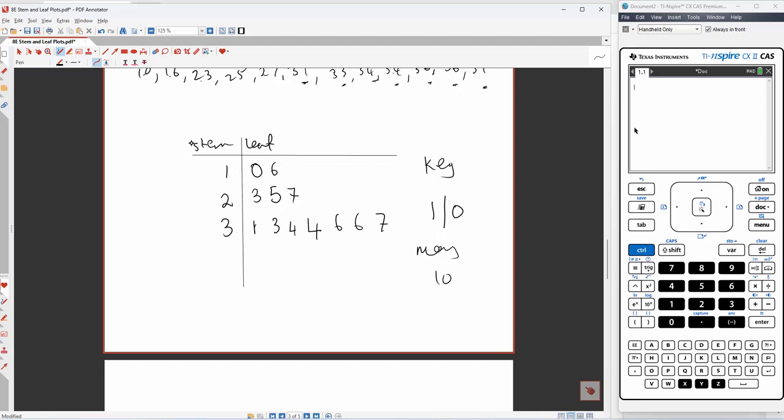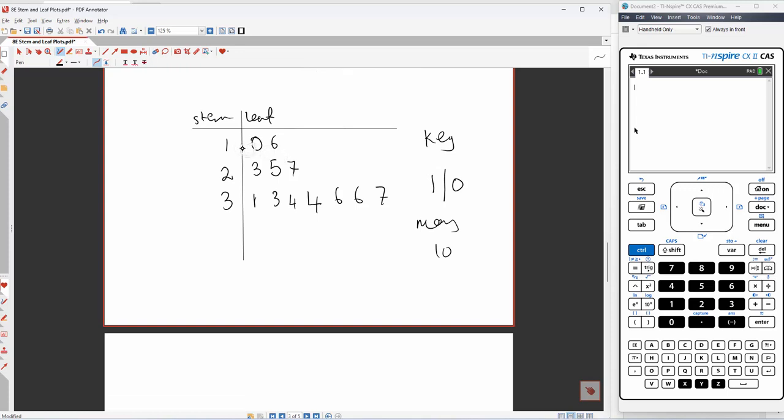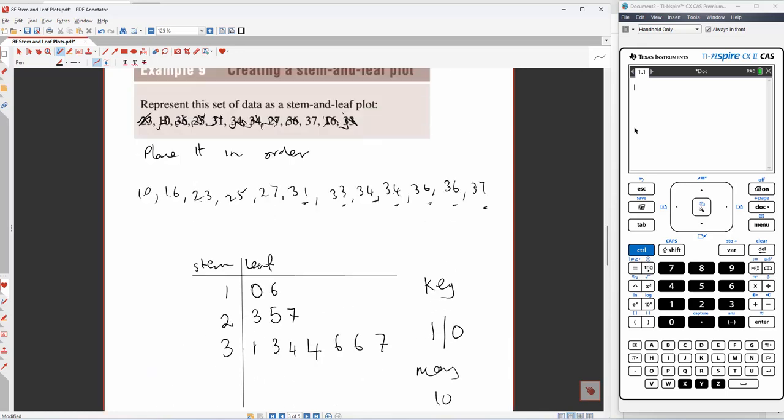So if you got the stem and leaf plot like this, you can simply reassemble the original data by starting with the stem, writing down the stem, and then just placing each leaf on the stem. So there's 0 placed on the 1. Then we start again with the stem and place 6 on the stem. So that would be 16. 3 would go onto the 2. 5 would go into the 2. 7 would go into the 2, etc., etc. And what you'll basically do is regenerate this data set here.